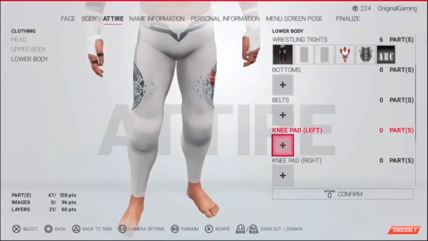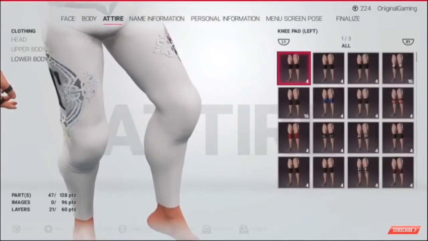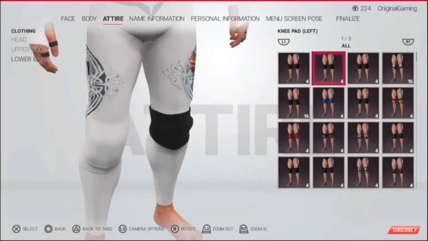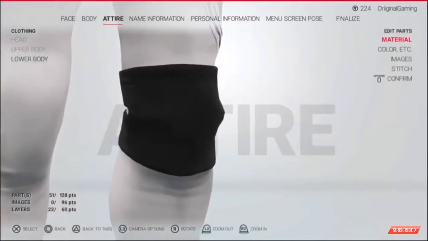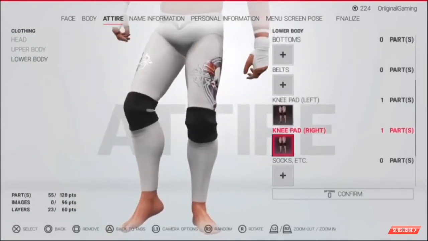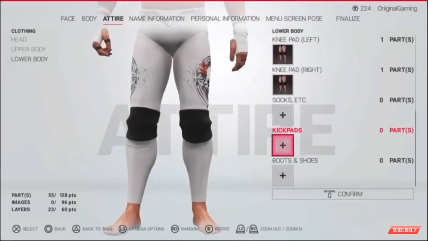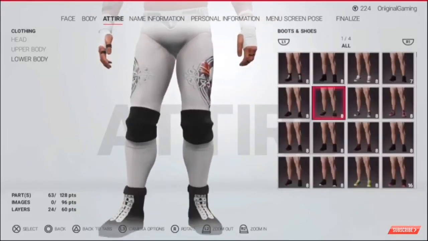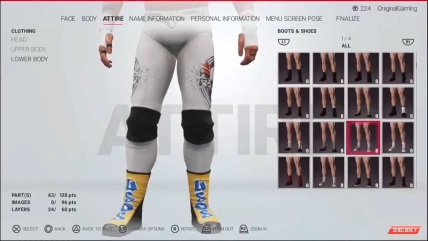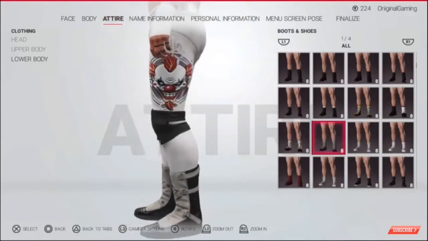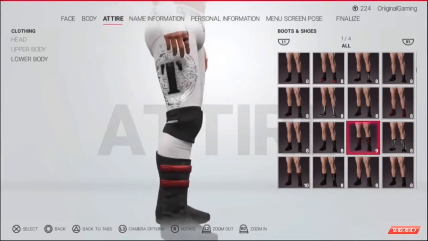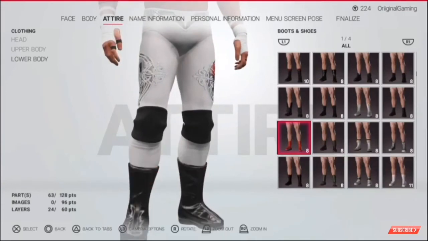Now onto the knee pads. Very important, you have to use knee pads if you want something like this. I'm always doing it, so you can do it as well. I believe in you, you can do it. Just casual black knee pads. Here you can copy it, you don't even need a lot of time. Kick pads, you can use this one as well, but if you take big shoes you will not need them, and that's exactly what I'm going to do. I'm going to take those big shoes, a little bit bigger, something like that, but I want it still a little bit bigger.